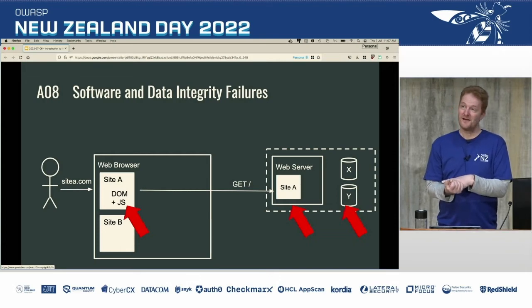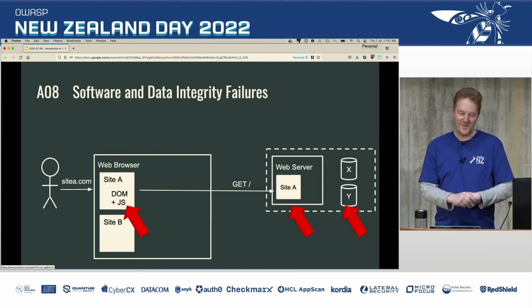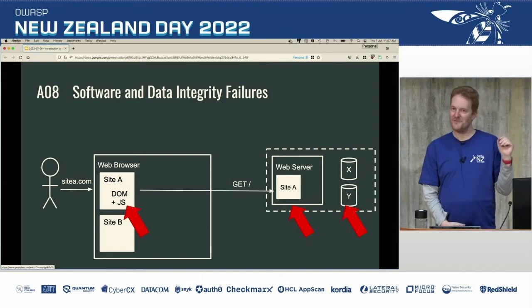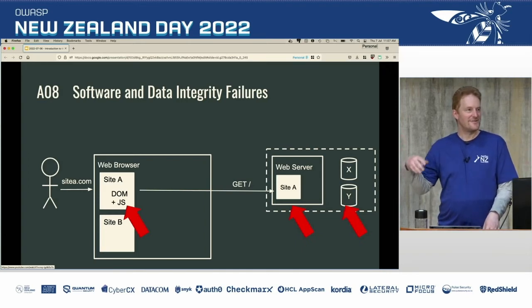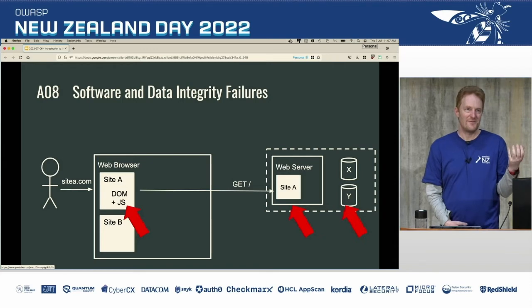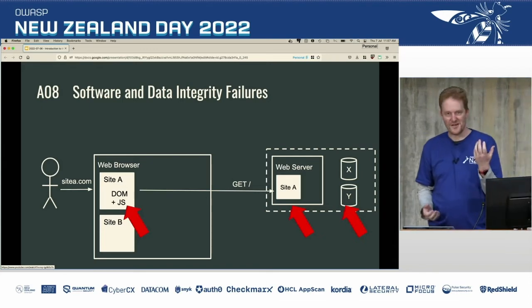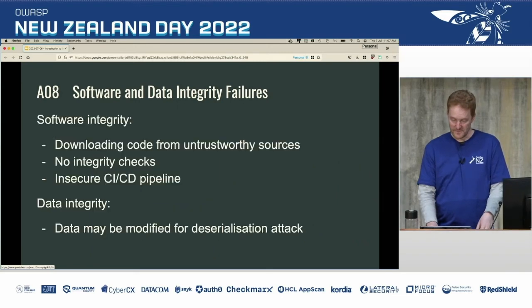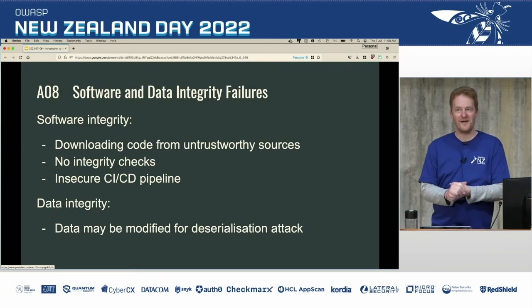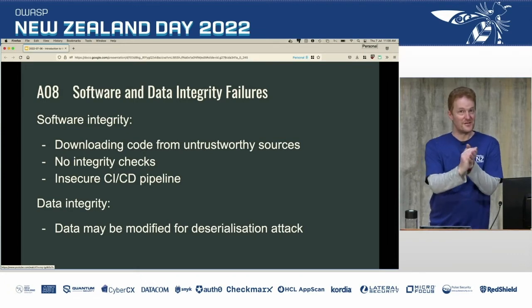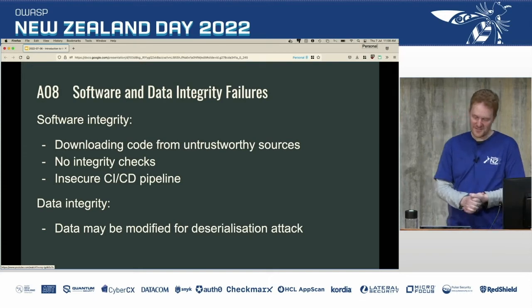You've probably seen talks or online articles about people going into application stores and registering apps with the same name as a legitimate application, or going on to NuGet and registering packages with the same name as Microsoft's package name, or using the NPM repo and putting fake packages on there to try and trick people into installing the wrong version of the package. So there's definitely an issue there, and it's quite hard for us to tell when we look at a package in production, is that the one we thought we were supposed to be putting into our production environment?